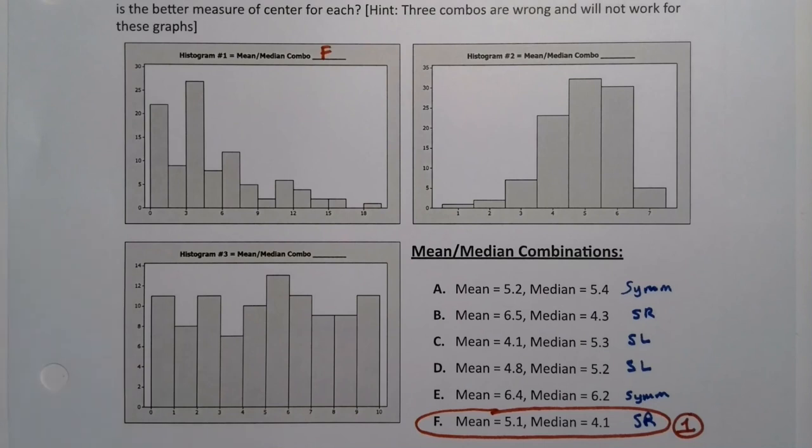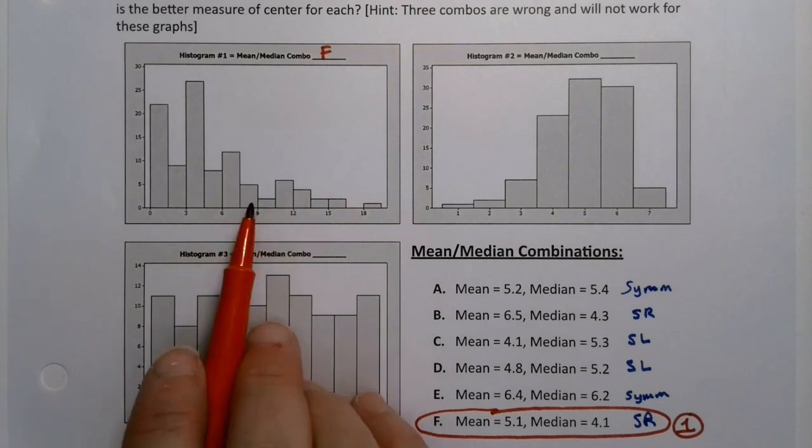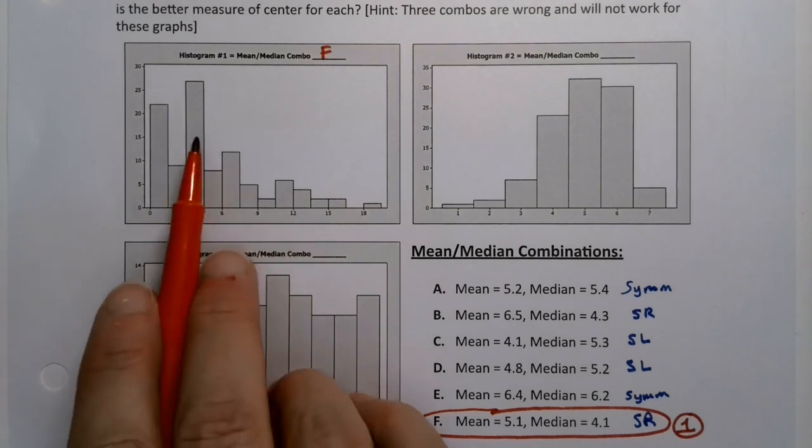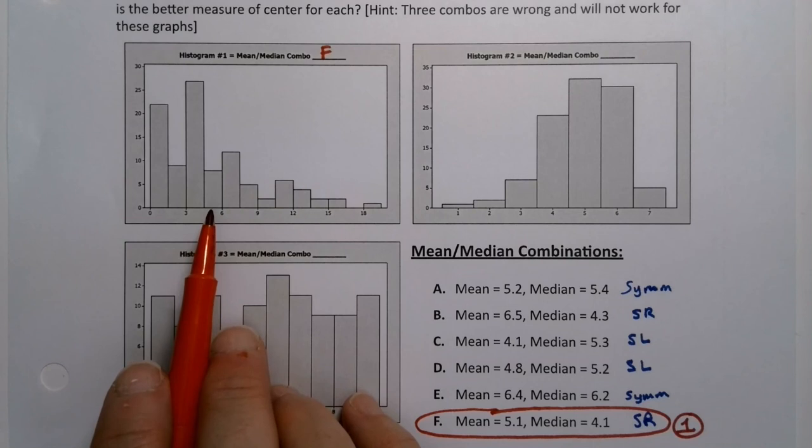It's a judgment call, but I would argue that this one is the one that's for graph number one. So I could say this is F. If you're thinking how am I going to know, you're trying to gauge if I stacked all these up on weights, would this bit over here balance with all of that clump? I think it's closer to over here, cutting into that clump a little bit, getting a little bit more on that right side to balance.